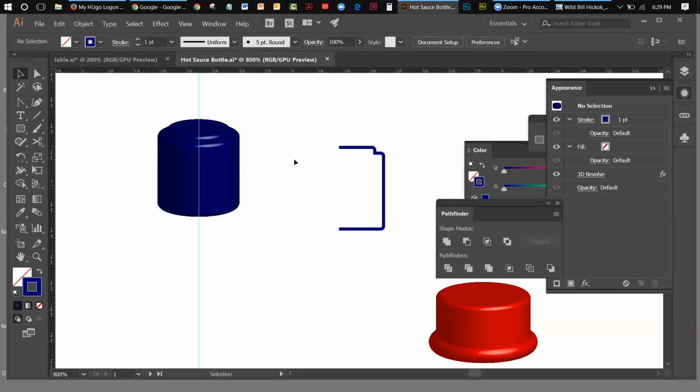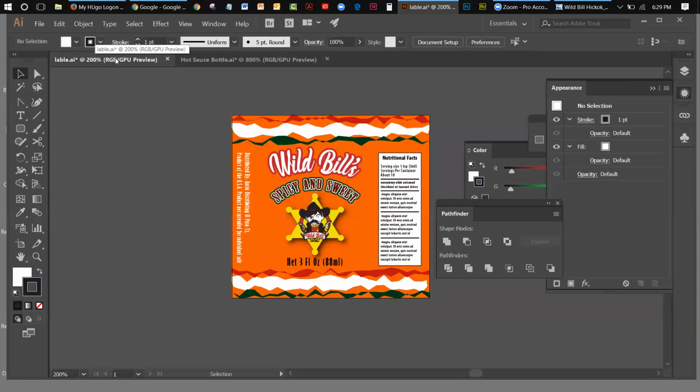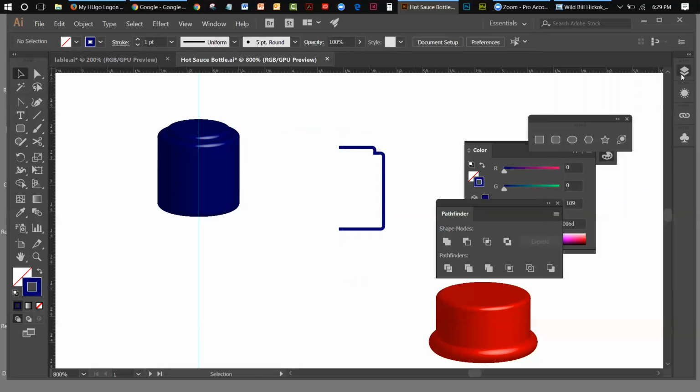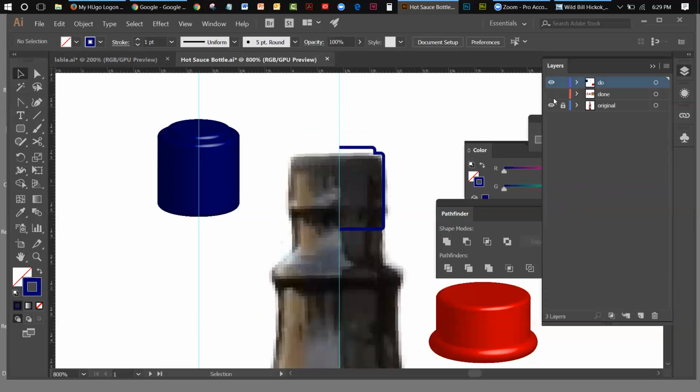All right, I have a half hour. I got one other thing, guys, I got to show you. I got a half hour to do it. Let me go to my layers. Let me see what I got here. Where is it at? And then I'm showing my layers. Original, done. There we go. I think that's it. Let's go View, Fit Artboard in Window.